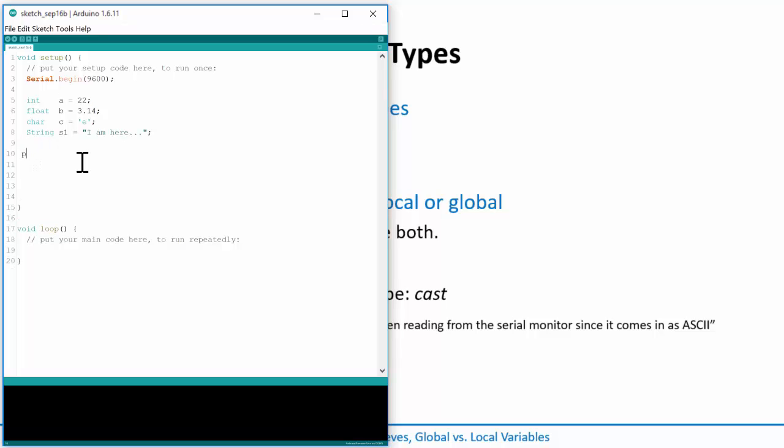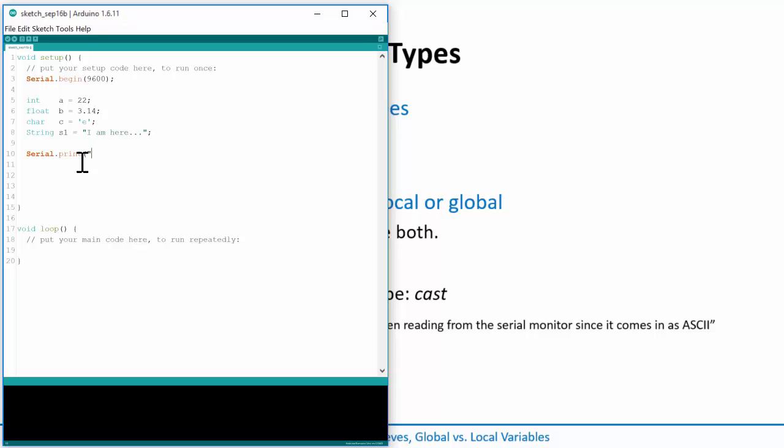So in Arduino, you can't use a printf. There's not a built-in printf. So what you have to do is, when you do a print, I'm going to do just a regular print, you have to put your message separate from the actual variable value.